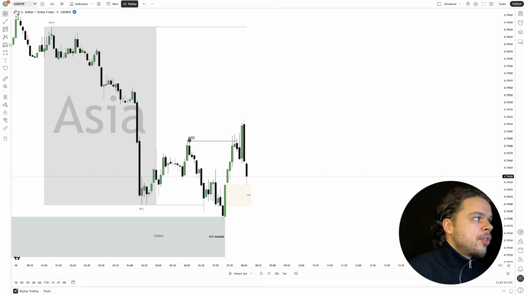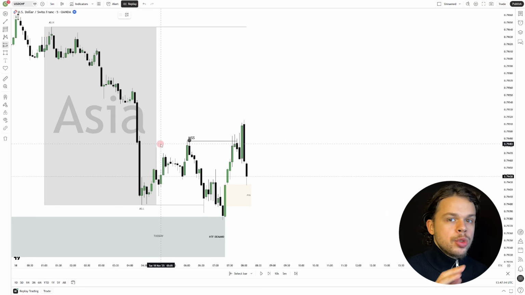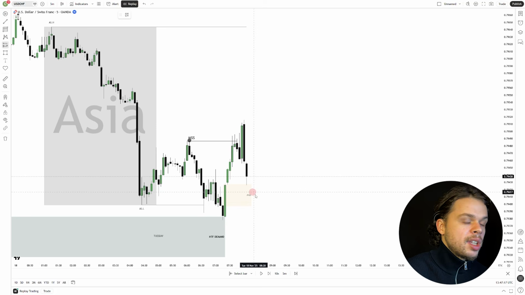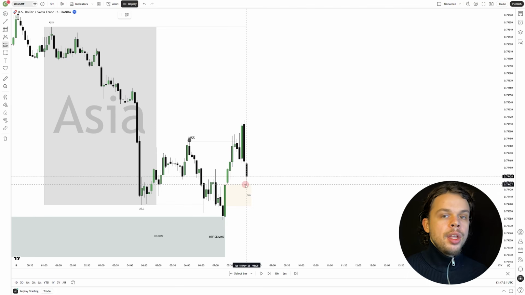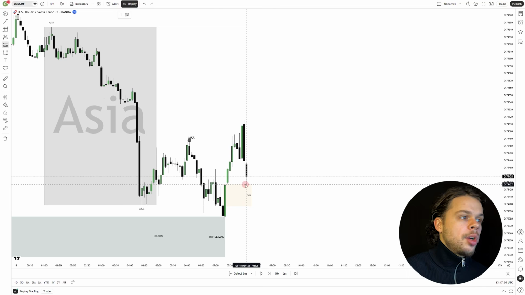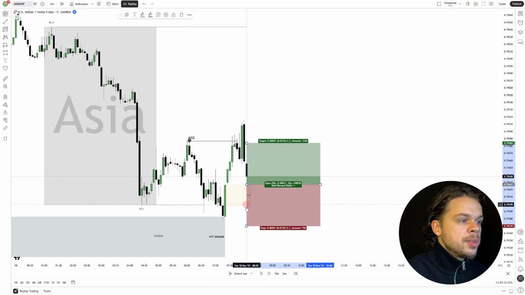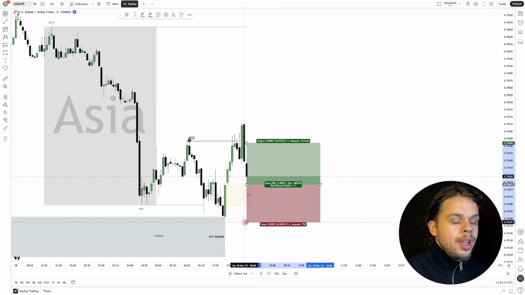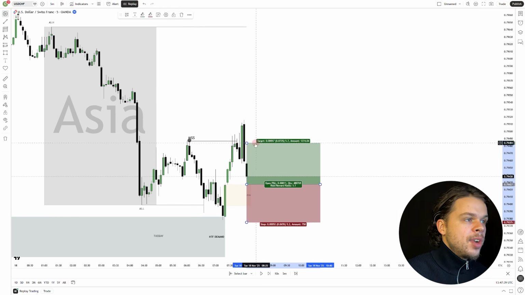So this is why I prefer to use this fair value gap, as there's an actual transaction happening at these levels. There's an actual process occurring. And again, the market has no specific rule to go and target a refined order block. I mean, order blocks do work, but refining to just one, sometimes you can miss the entry. So I like to use fair value gaps in this case, as I know the market actually needs to come to this area, whereas with the order block, there's no need for the market to come to that very specific area.